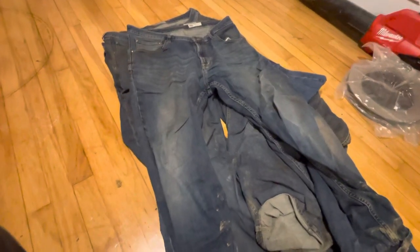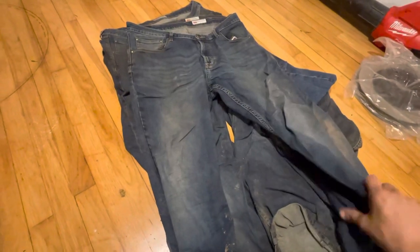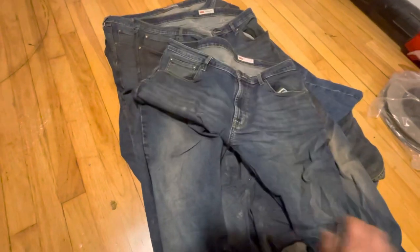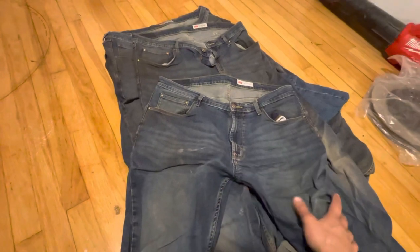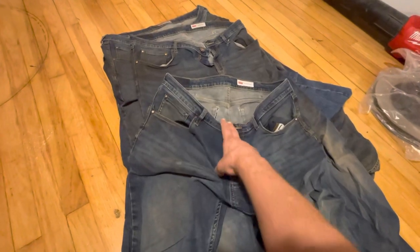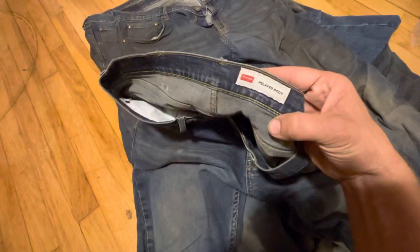Naptown Tuner here. This is going to be a review of some jeans, and most of these, if not all of them, will probably be the same brand — some Wrangler. I know they're not the most expensive brand, but I've got one pair in here that's Silver, which are very expensive jeans, and the same deal happened to those, so I think they're in this pile. We'll get to it. These cost less than 30 bucks a piece.